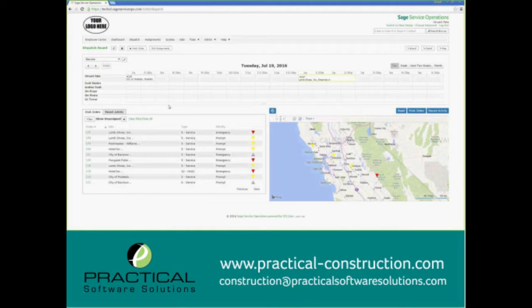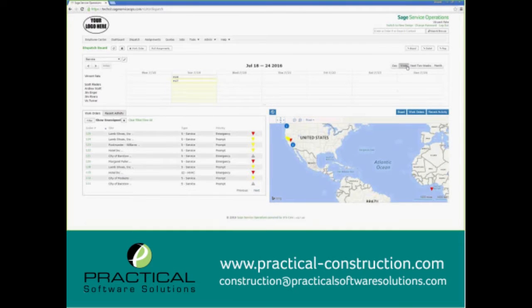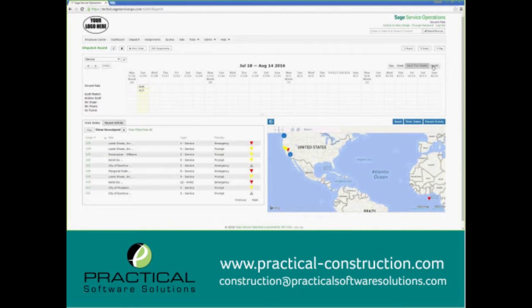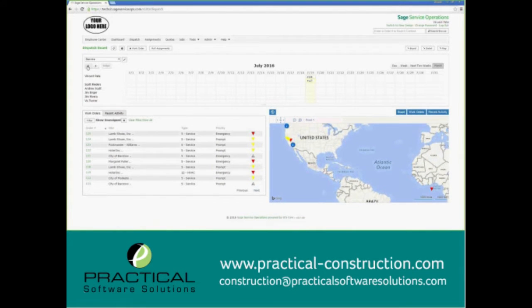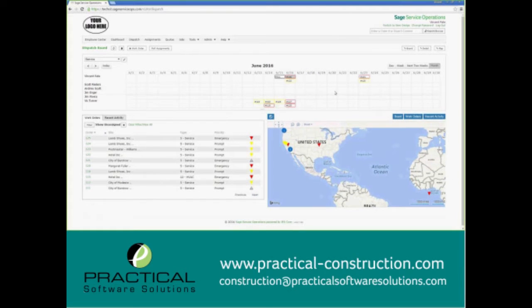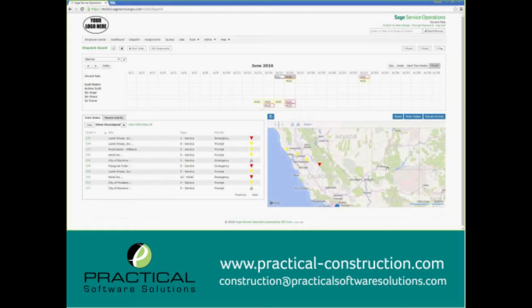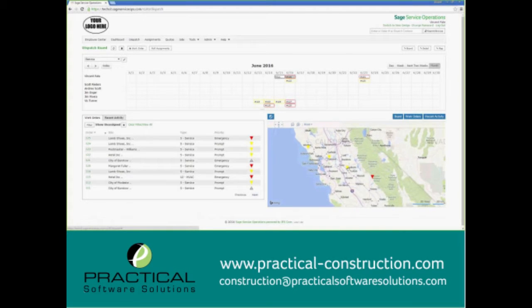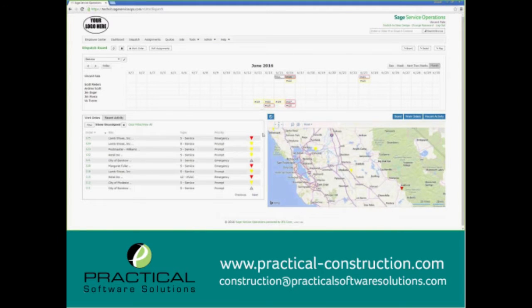I can do this at home before I even head to the office, quickly dispatch some stuff out and then drive in. But I can also use it and see a quick day view, a week view, a 2-week view. I can look out into the month, say, hey, in the last month, what's going on? Well, as you can see, we haven't been too busy in my company this month, but in June we had a significant number of work tickets. And it looks like I put some addresses kind of funky in my system here, so my map's trying to accommodate for all that over the month.